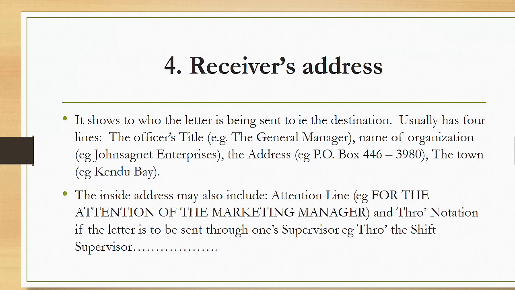The next one, after the date, is to have the receiver's address just beneath the date, right? So you should indicate the destination, the person whom you are addressing this particular letter to. So it should capture, for example, the title. For example, if you are applying for a job, ensure that you capture the title, the HR, the name of the organization, and the address and the town where this particular receiver is, right?